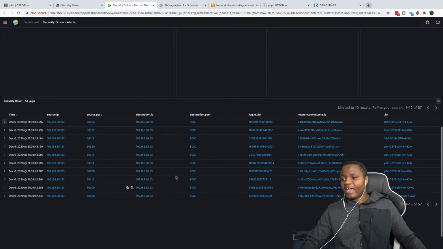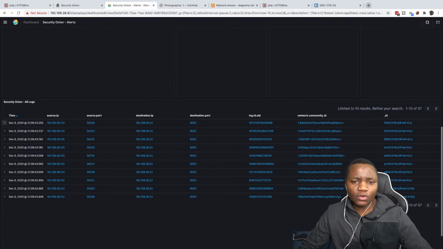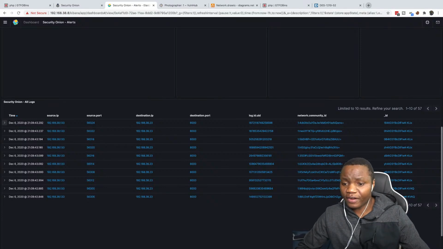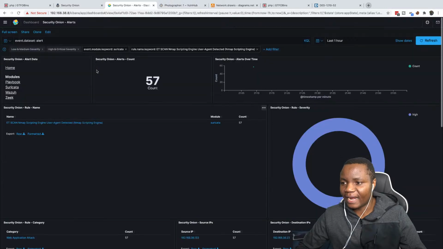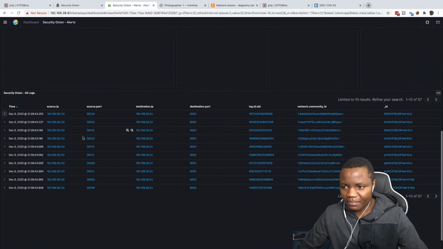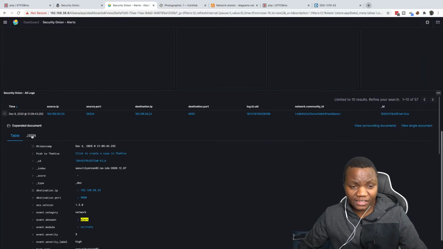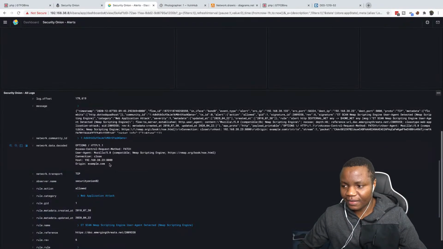All right, so that's what we have there with Nmap, and as you can see, it's just a lot of noise that we generate. Biggest takeaway for us, when you run these tools, you get caught. And another one is, we want to get familiar with reading this data. It takes time to look at this. First time you look at this, you're like, what am I looking at, right?